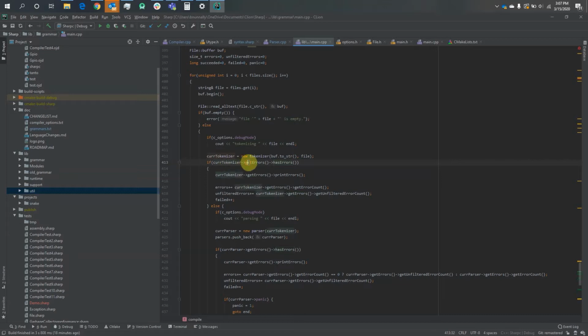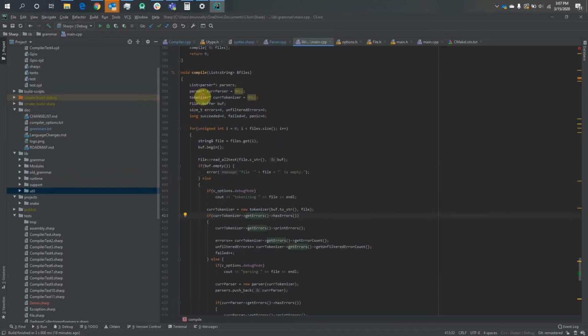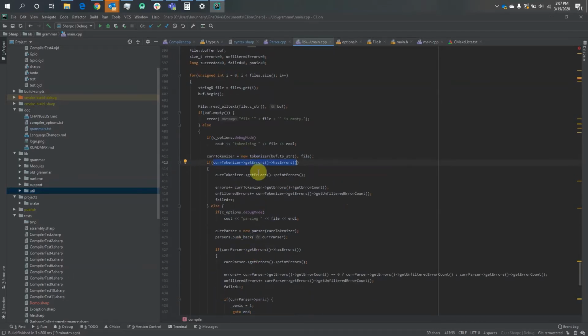Each tokenizer, by the way, should have its own error management system. We don't want a global error management system for all of our tokenizers and parsers, because if that's the case, it's going to be very difficult to track what broke and why. For instance, let's say the tokenizer of our first file broke, but the tokenizer of our second file didn't. Then how do we know whether or not to parse that? Because we are always going to think we have errors.